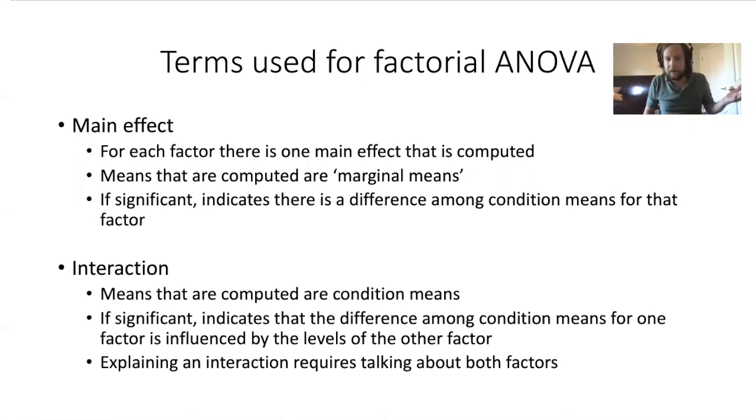I'm paying attention to one factor, and I'm completely ignoring the other factors. If you have a 2-way factorial design, that means you have 2 factors. You're going to have a main effect for factor A, where you're looking at the various conditions of that factor. Do those conditions differ from each other? But you'll also have a main effect for factor B. I'm comparing the conditions among this factor. Each time you're doing a main effect, you're looking at just one factor and ignoring the other. That's the characteristic of main effects: you're looking at the mean differences among the conditions for one factor while ignoring the other. It's still a very wordy definition, even as I say it.